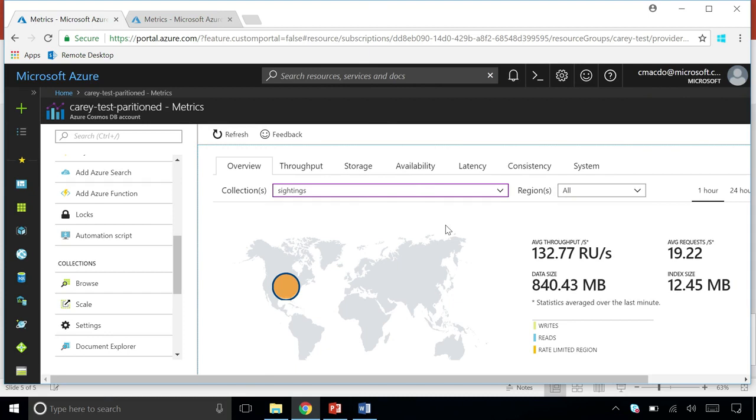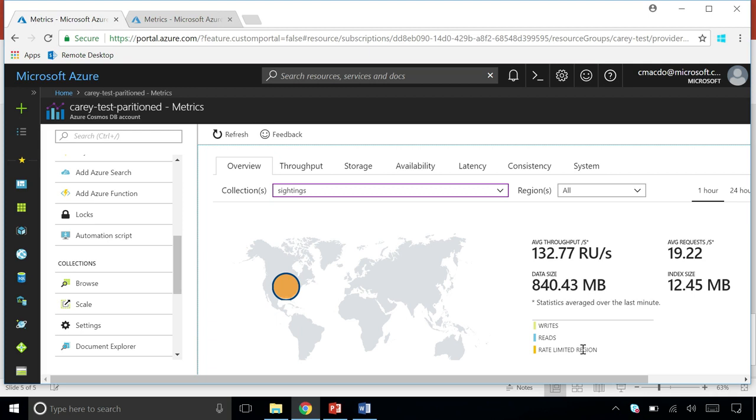we're logging every time we see an event happen in a particular location. So we're logging a timestamp related to the event, and we're logging the location. In this case, for the partition key of this one, I'm using the city of the location as the partition key. And you can see here in the portal on our map, we're being rate limited, which means that we're exceeding capacity of what we provision throughput-wise on our account. That's a problem. You don't ever want to see that circle be orange.